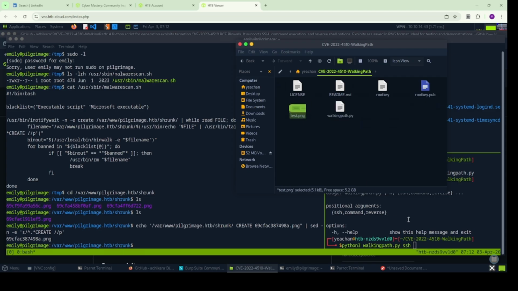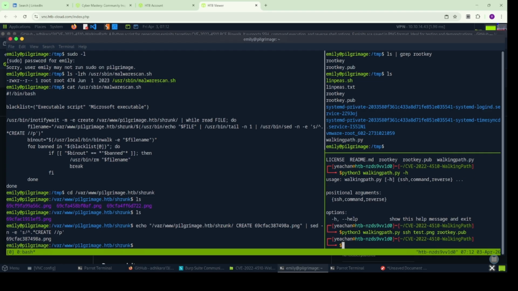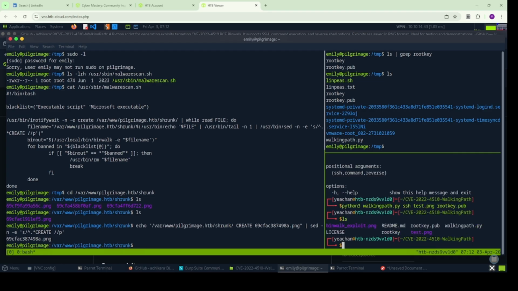Working path test. So we now have binwalk exploit.png, which looks like an image but carries a hidden payload.